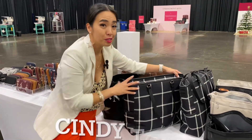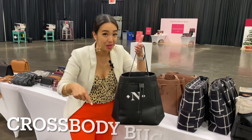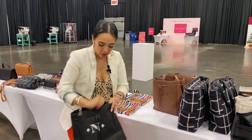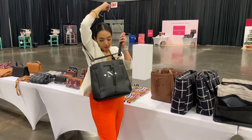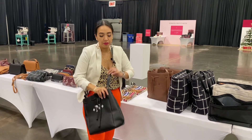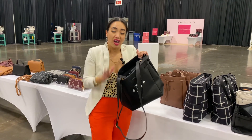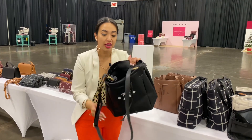Cindy tote — I'm not going to go over this because it's our classic. It does come in several different colors — linking it down below. It is the bucket tote bag. Yes, you can personalize it. You can wear it as arm candy, or it comes with a strap so you can wear it as a shoulder bag or crossbody. Black ball-style vegan leather, and it's a nice medium size — kind of comparable to a window shopper, but more flexible and shaped differently.